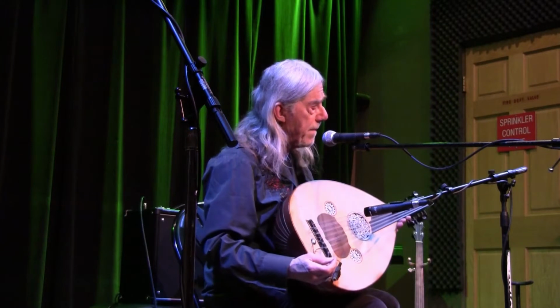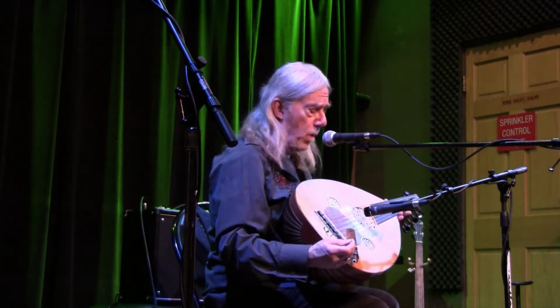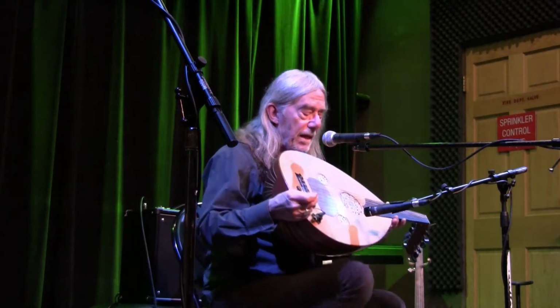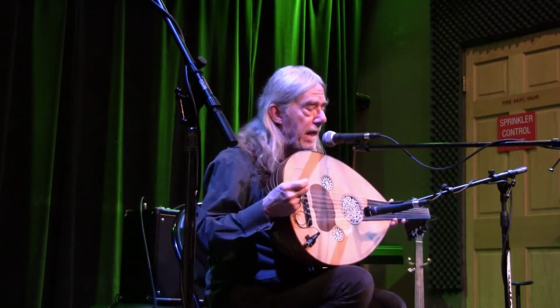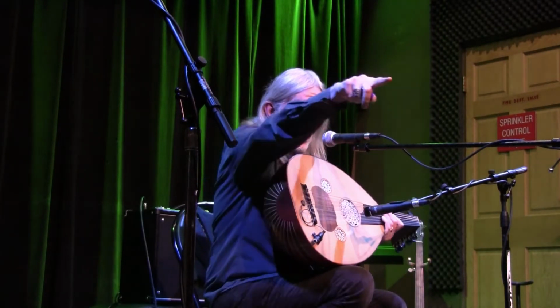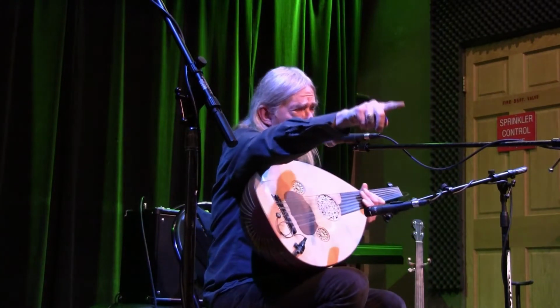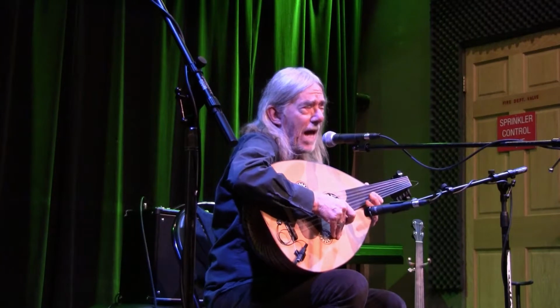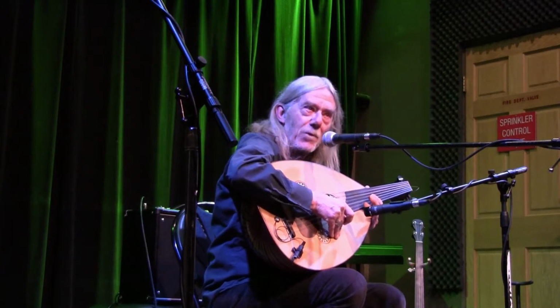A lot of you know what it is, but maybe some of you don't. One of the oldest instruments in the world. Not this one, okay. This is an Armenian oud, and I got it from my friend Rose, who's sitting over here, and Rose is a great belly dancer, and we used to do gigs together some years ago. I didn't have an oud then, unfortunately. I wish I would have.